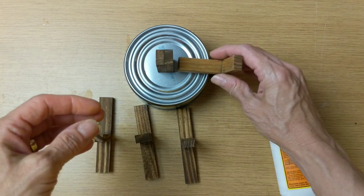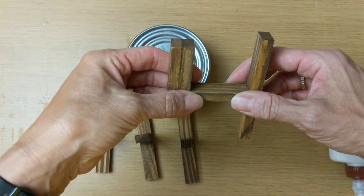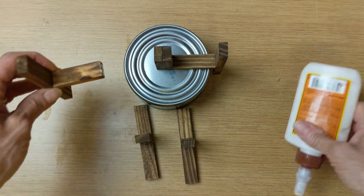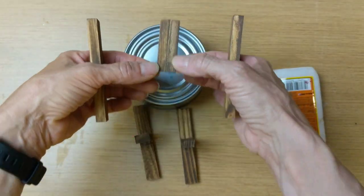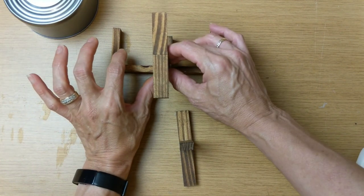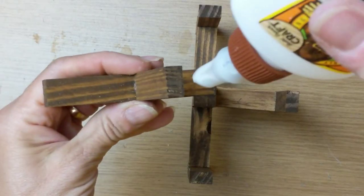Once those are dry, you can see I have my can upside down just to kind of get these lined up. The two that we made the little sandwich cookie out of are going to be at the middle of the can. Here I'm just gluing these four in a T-shape around those two that are in the center. I'm going to end up moving them off the can and laying them flat on the table to make sure it's completely flat. Once that's dry I'll glue one more on top, and once that's dry I'll glue the fourth one on to make an X or a plus sign.